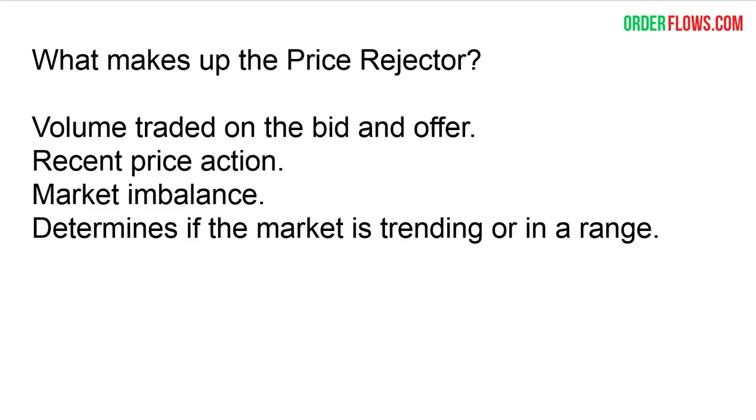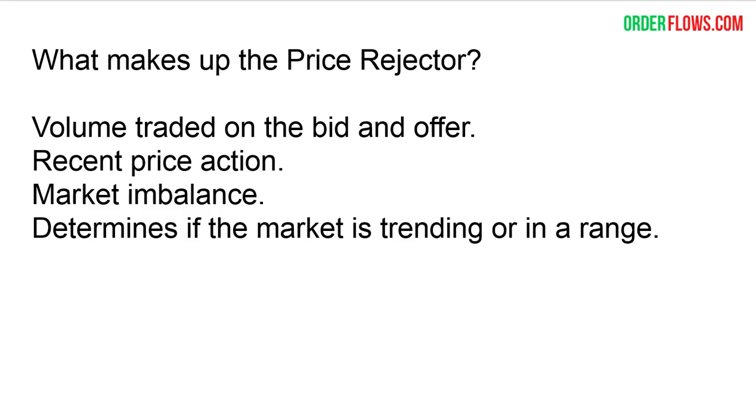Market imbalance. When a market's balanced, it's not going to put in a big move. It's when a market starts becoming imbalanced that moves happen. Markets have two states: balanced and imbalanced. When a market's balanced, it's flat. Everyone's trading, everyone's happy. When a market becomes imbalanced, one side is taking over the other side. It's like a tug of war, and one side is winning, the side that is being aggressive and causing the imbalance.